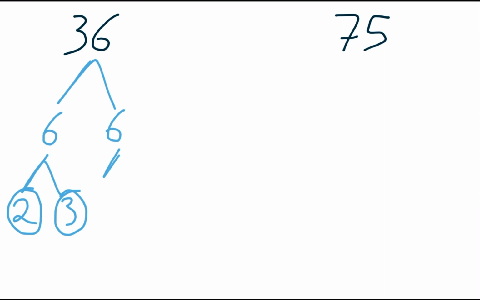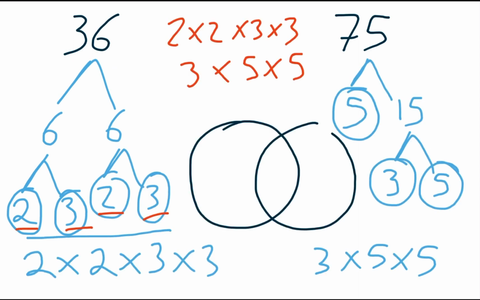A Venn diagram ends up with two circles in this case, because we've got two sets of numbers. We look at the top row and the second row and ask ourselves, is there a number in the top row that's also in the bottom row? I've got 2, 2, 3, 3 on the top row, 3, 5, 5 on the bottom. Guess what? I've got a 3 and a 3 which match. So there's something in common, and I put that in the middle.